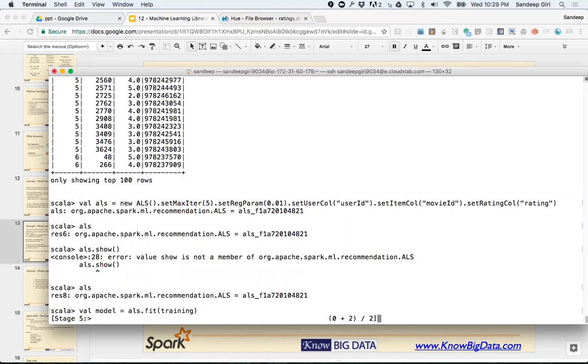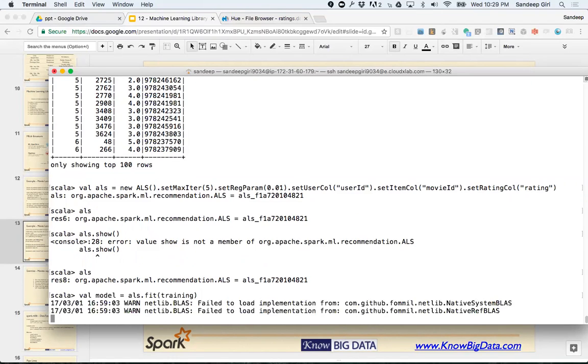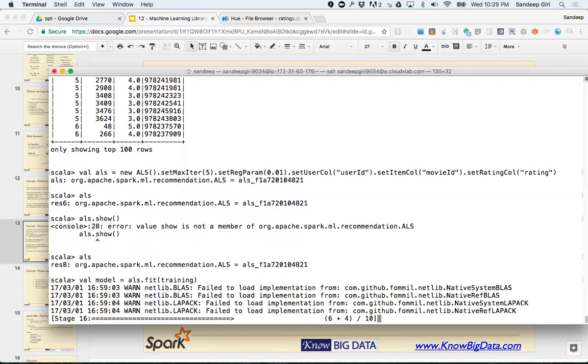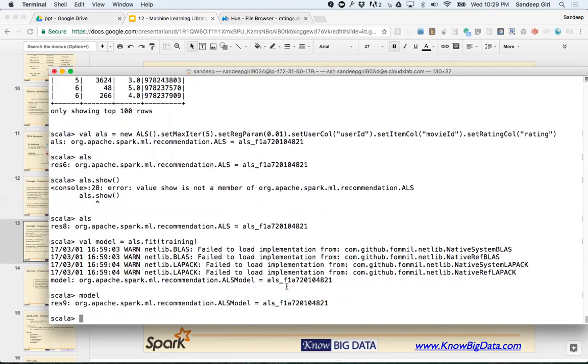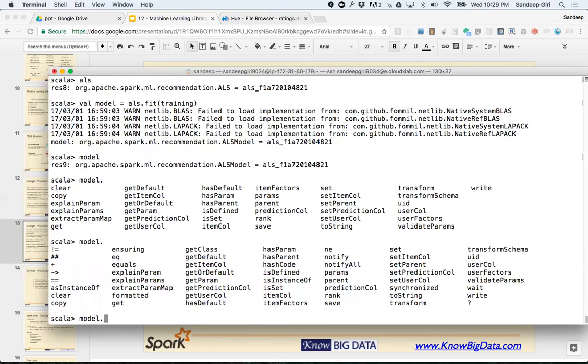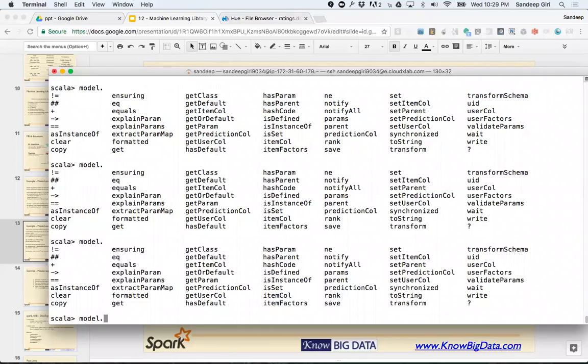This model will take time. You see, it's trying to understand the model. Now let's take a look at the ALS model. We can save this model and reuse it later, or once we are done with this, we can hand it over to our friend and say, hey, I had a good CPU, so we generated this model, you can use it for your work whenever you need.